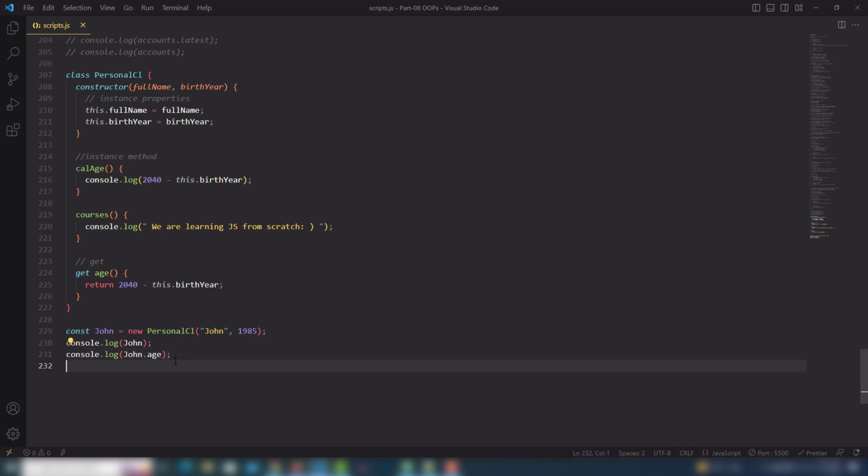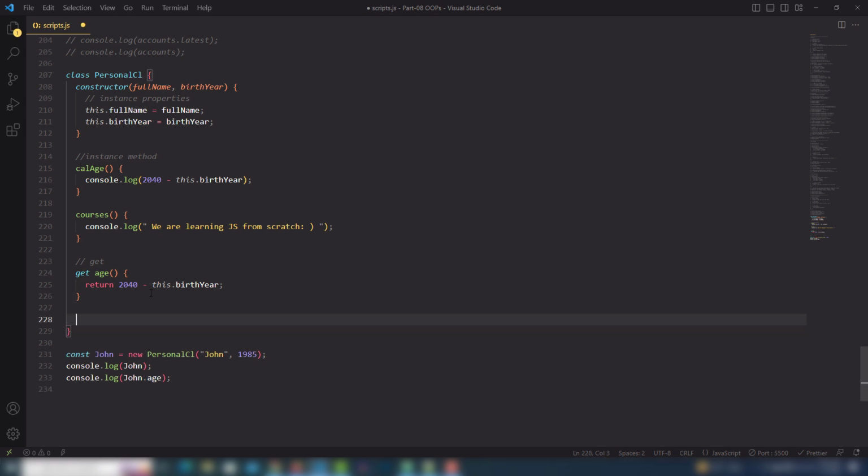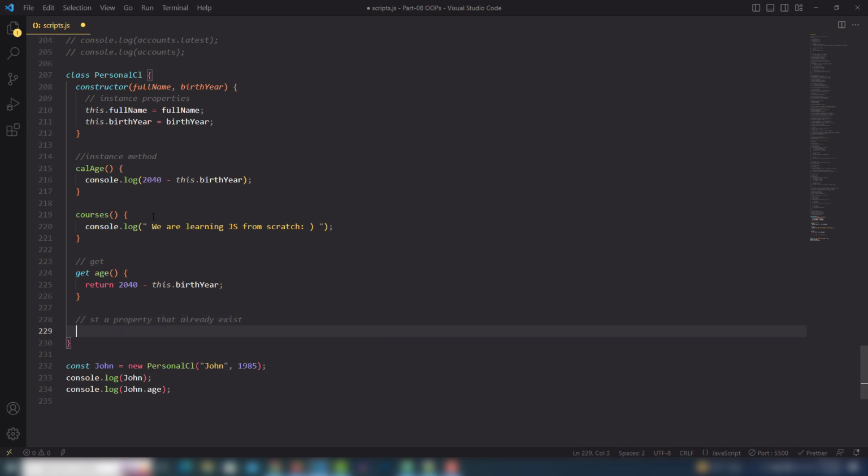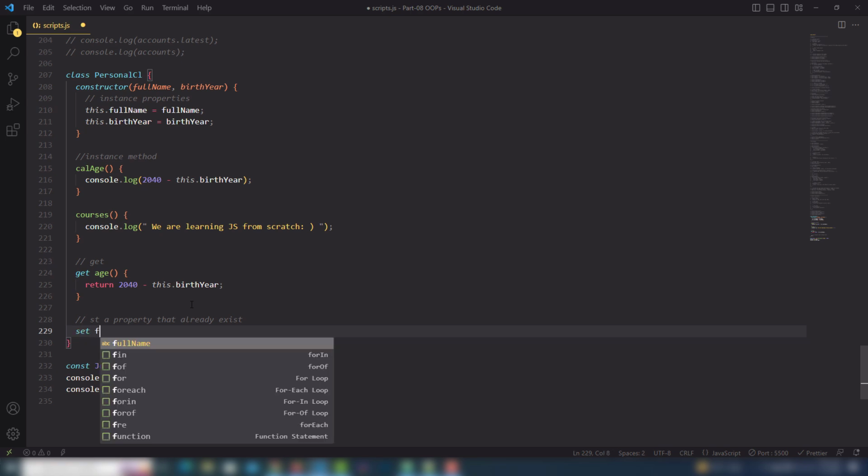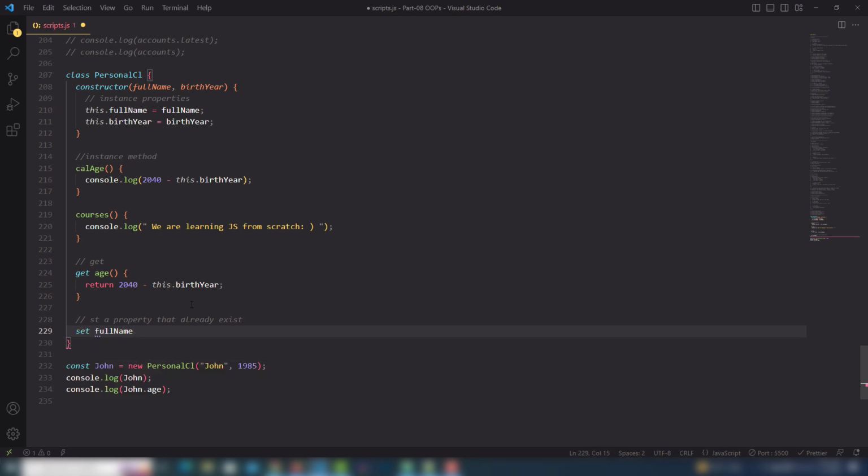So this is only a property. You need to use the particular object name or variable name, then you can access that with the help of the property. As you can see, when I hover over that, I'm able to see this is a property of the class. Cool. So let's set a property that already exists. Let's say I have a property fullName, so I'm going to set the same property. This time I'm going to show you another important thing. So I'm going to use set fullName, passing the parameter, use name.